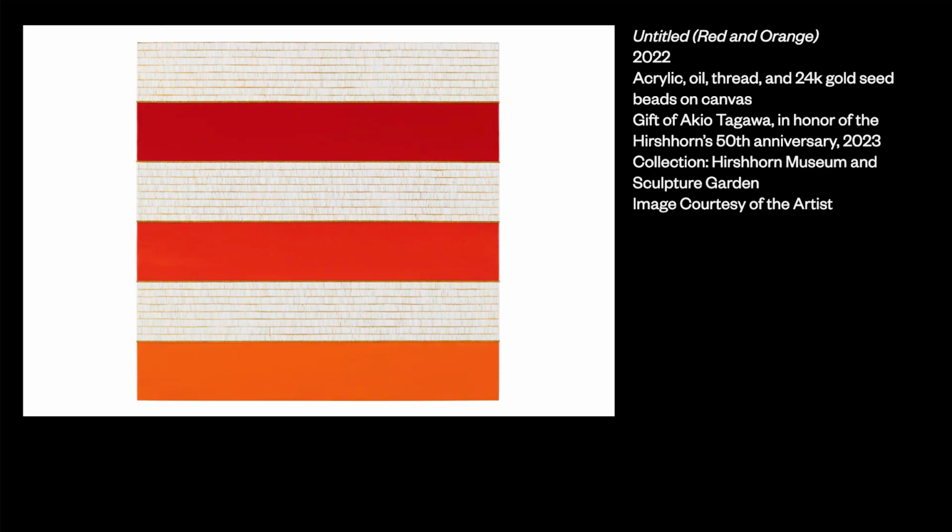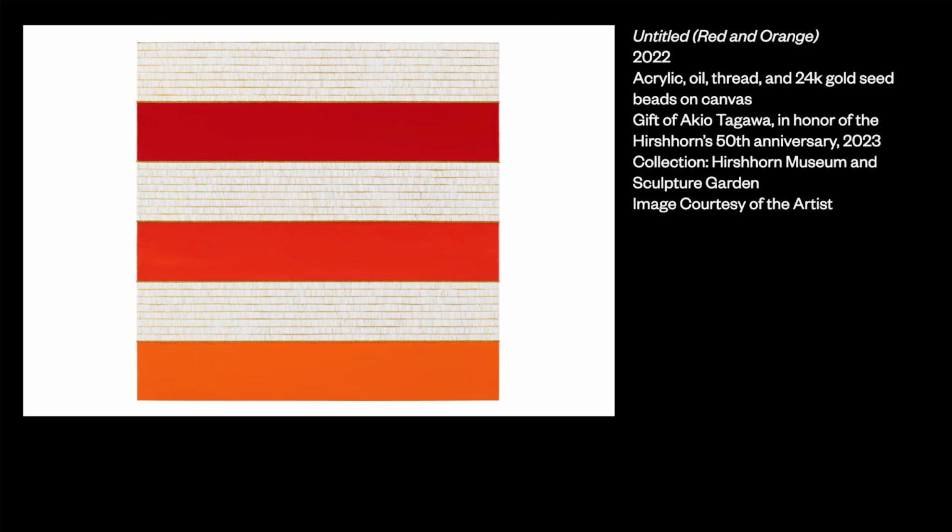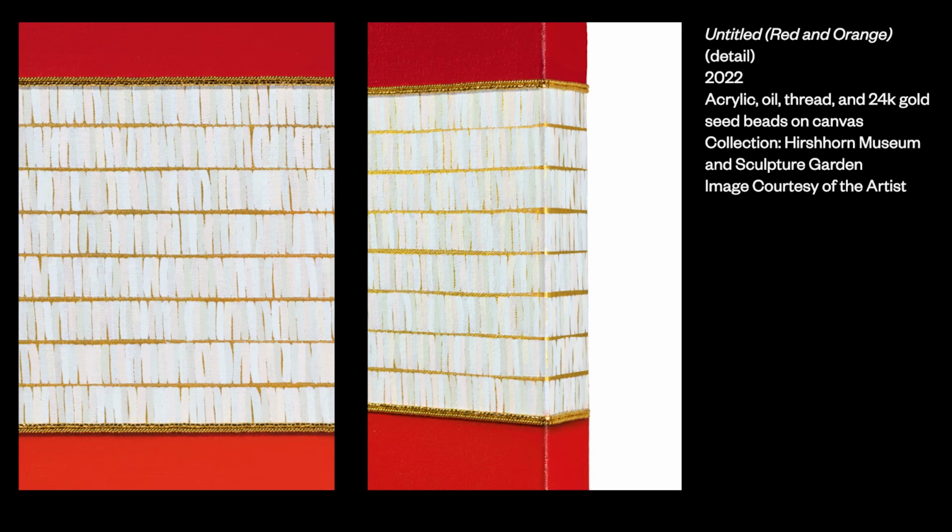As you can see, this is a square painting. It's 36 by 36 inches. It's acrylic on canvas with alternating bands of color and what looks on the big screen and from a distance like sort of cream colored. When you're standing in front of the painting, however, you get a lot more information immediately, and I hope all of you, if you've not yet had a chance to see the work, will have time to do so. So the first thing you'll notice is that these thick horizontal bands of color and light color are delineated by a narrow strip of 24 karat gold seed beads that are stitched into the canvas and sit on the surface in relief.